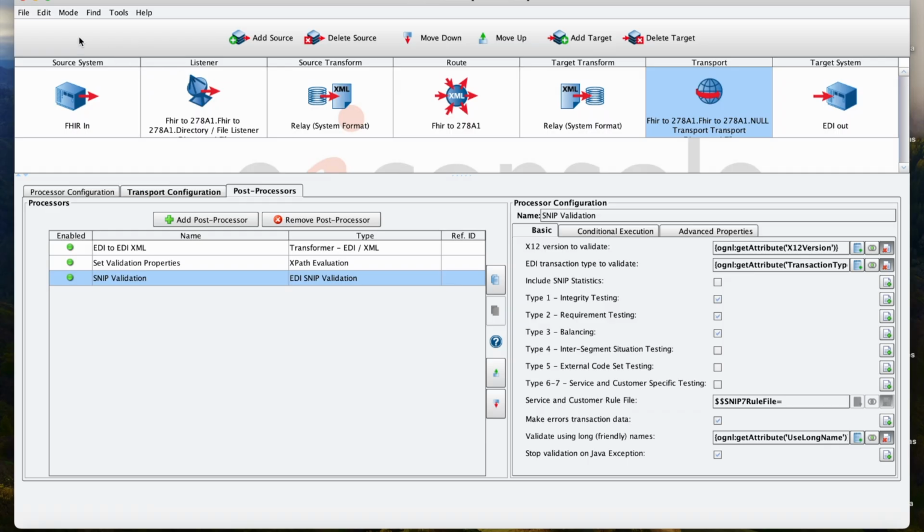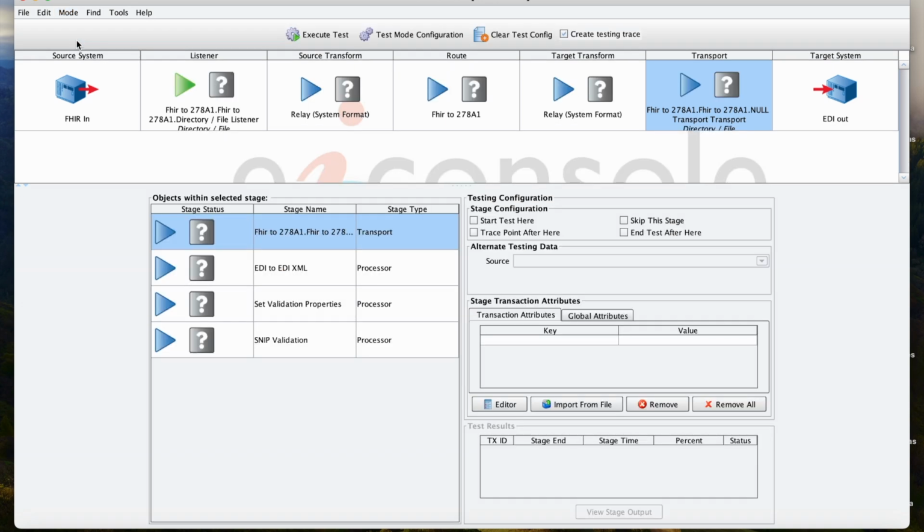So I'm going to go ahead and switch it over to the testing mode now, run this through and show you how the data moves through the system. Once we move into the testing stage here, you'll see that it looks just like our editing stage, only anytime you see an arrow is where a test can potentially go. And when I click on any of the stages, it'll drill down into our testing configuration here. So I can either start a test late, maybe end it early, skip a stage if I need to. Whatever I need to do can be set up here. But I'm going to go ahead and run this test through and show you how this data moved through.